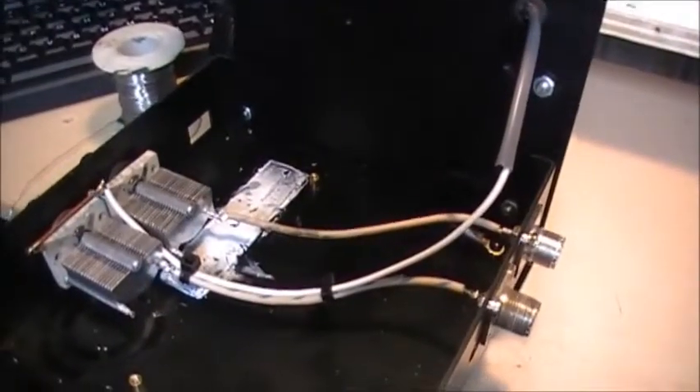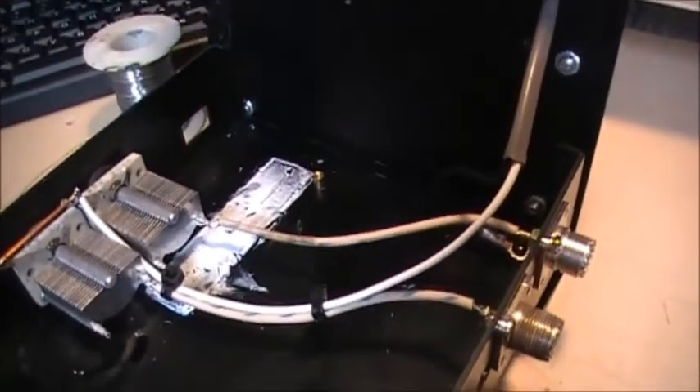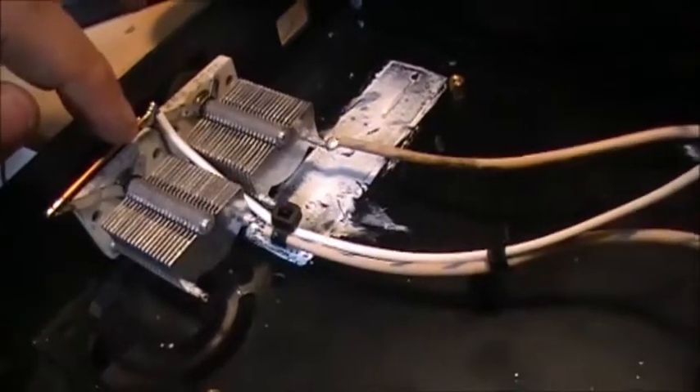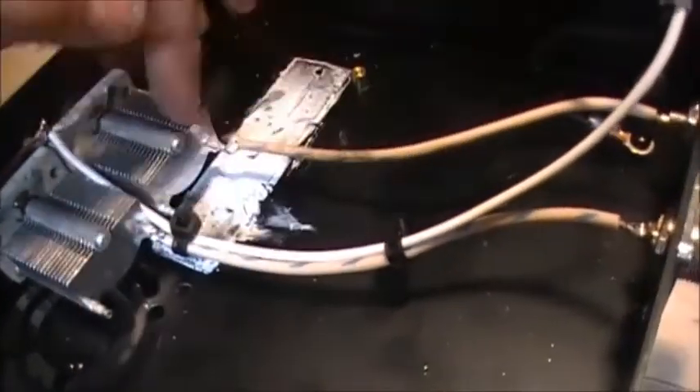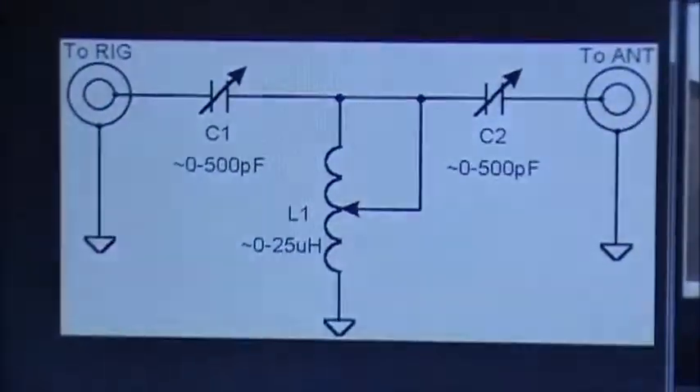Got the tuner wired up. So right now as it sits, the inductor is grounded. Just look at the back here - you get the black wire which is on the output, is on ground; the input is the white wire that comes through to the two caps. You've got an input wire, then you have your output wire, and the circuit I'm using is this one.